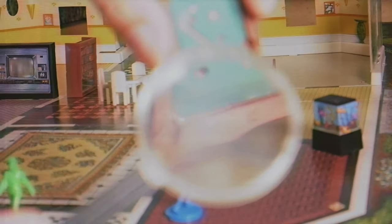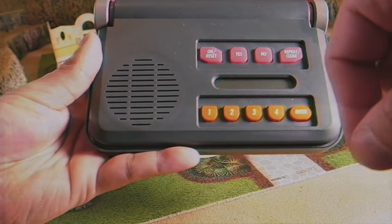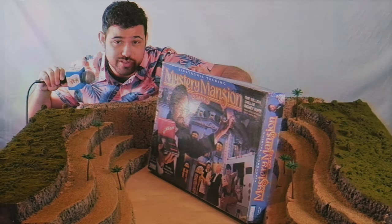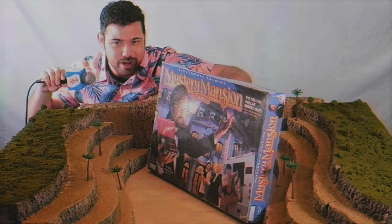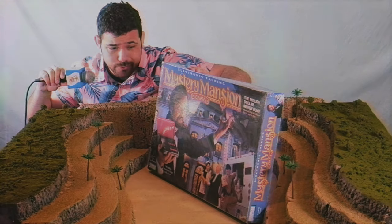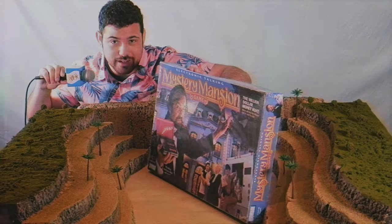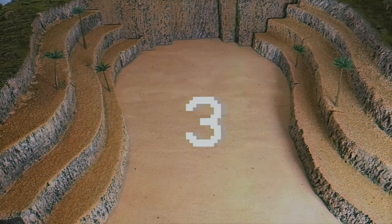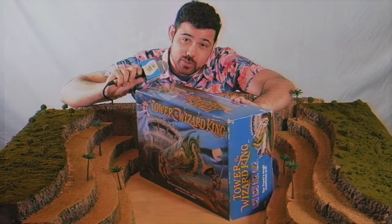Each room will always look different, making the replayability absolutely insane. You look through each item, find the number on it, put it into the planner, and use those clues to find the million dollars before your opponent — first player to do so wins. The components look fantastic and for the age of this game I'm very impressed by how much the electronics can do. Electronic Mystery Mansion — if you can find a good deal I highly recommend adding it to your collection.